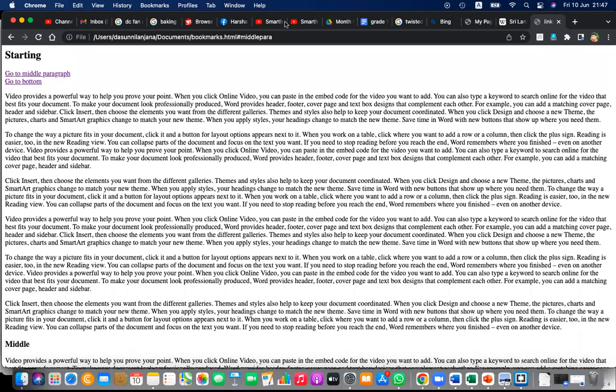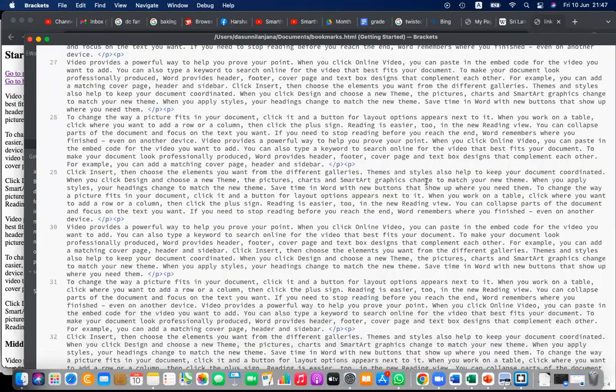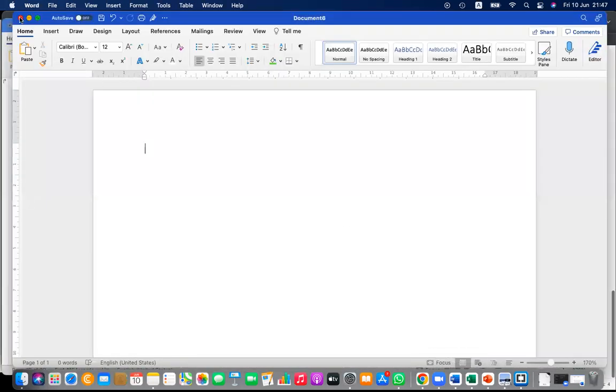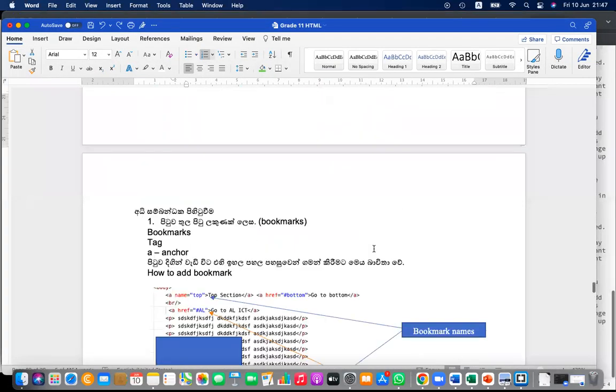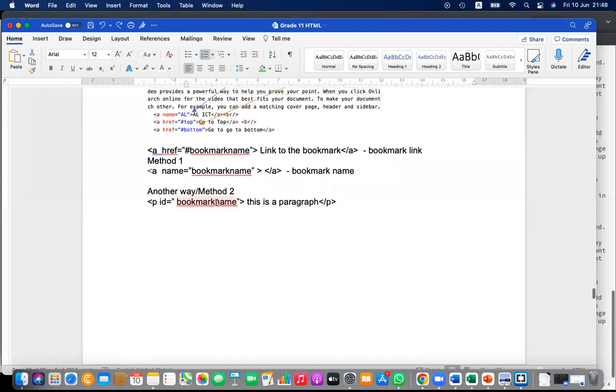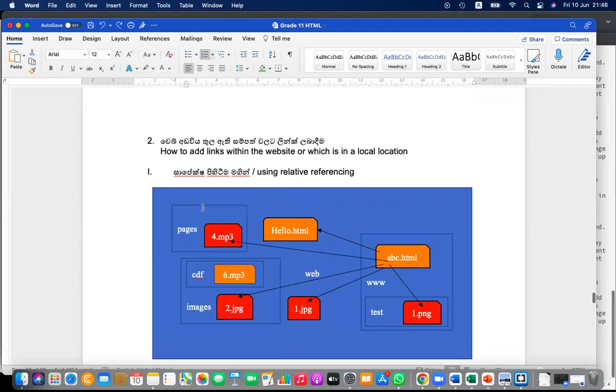So you can navigate anywhere in the page. So that is the bookmark concept. Anyway, notes are there in the book, so no need to write down. Only thing is you have to test this. You can use the examples given, so both methods are given. Anchor tag, anchor naming, anchor linking. And here anchor tag, anchor linking, and ID naming, ID attribute. Both methods are given here. Just practice it.